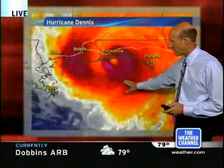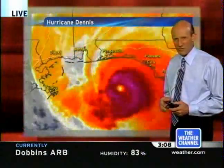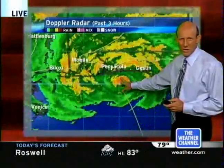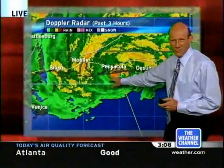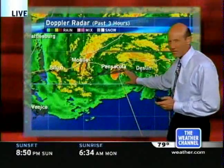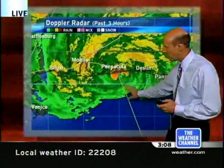Now here's the circulation moving onshore, and you can see quite a bit of a weakening trend right at the coastline, which is very, very fortunate. We couldn't be more happy about this, but still, the eye wall is coming onshore, and it's not over yet. We're going to get some very strong winds. So far, you've seen some live video on the western portions of the outer eye wall. The stronger winds are on the southeastern portion of the eye coming onshore, just to the southeast of Pensacola, down toward the Fort Walton Beach area, or just between that and the Santa Rosa Beach area.